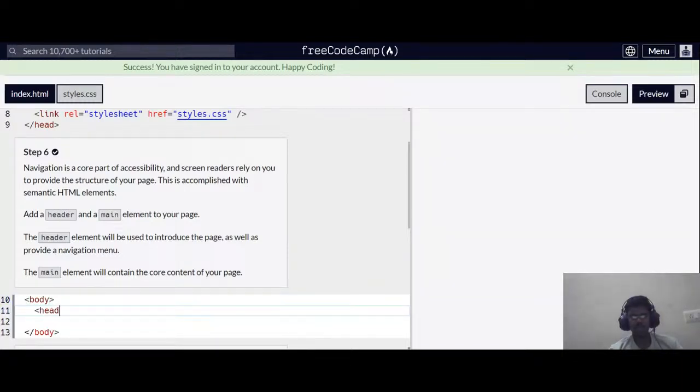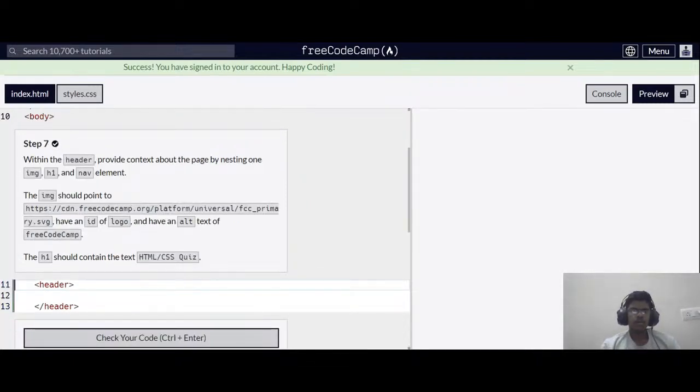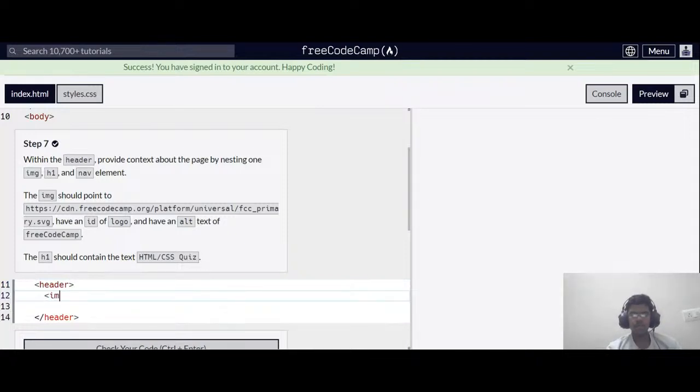So first we have a header element that is followed by a main element. So this header element will include the navigation of the page. The header element, okay, there are a lot of things that go here.